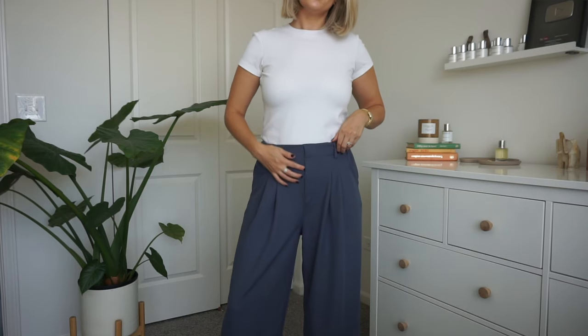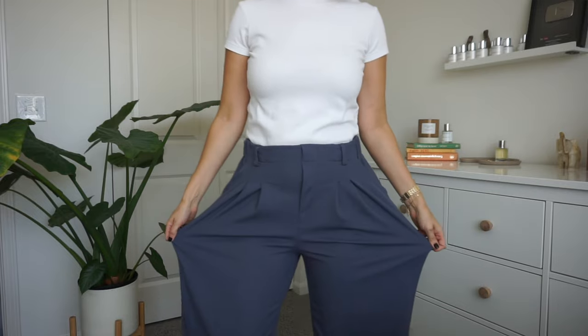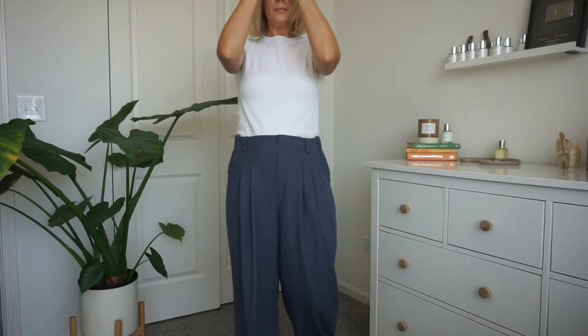Halara has trousers — I was blown away! They have an elastic waistband with no button, giving a seamless look. The front panel is straight and the back has a bungee. This blue is one of my favorite colors Halara does, and they're constantly releasing new colors. The fabric is a waffly knit — incredibly comfortable. You could wear these working from home, to the office, or dressed up. Halara isn't just activewear — to me, Halara is comfort.